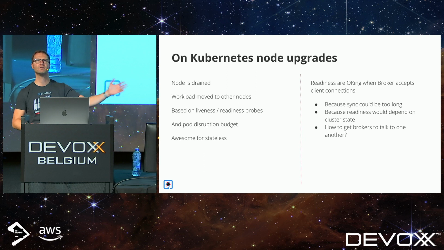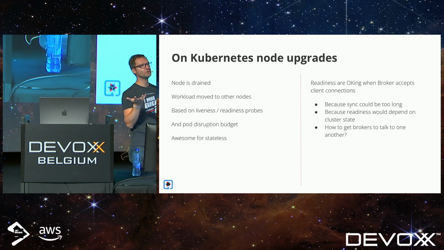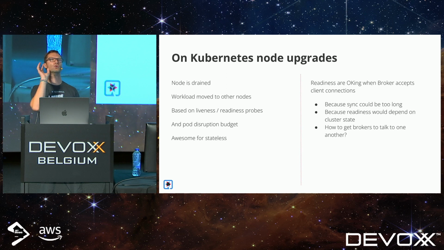So let me focus on Kubernetes, because it's a virtual infrastructure that allows you to deal with upgrading nodes and killing them. Of course, if the node physically goes down, that's the unexpected situation. But you've got a mode where you want to remove that node to do some upgrades, or because it's not behaving correctly, whatever. It's called a node drain. So it's draining out the workload from the node.